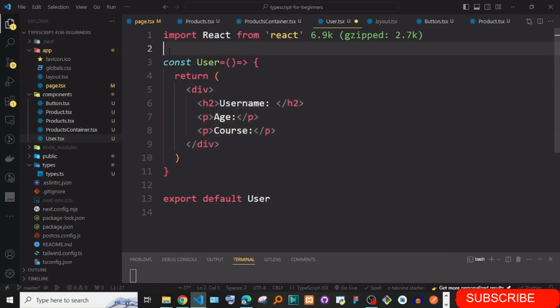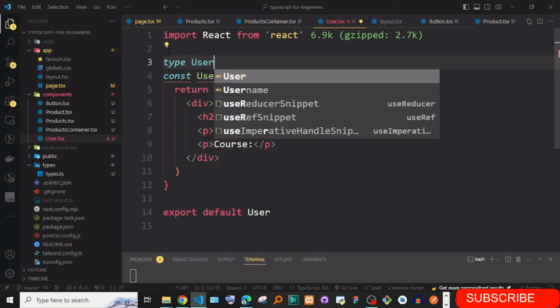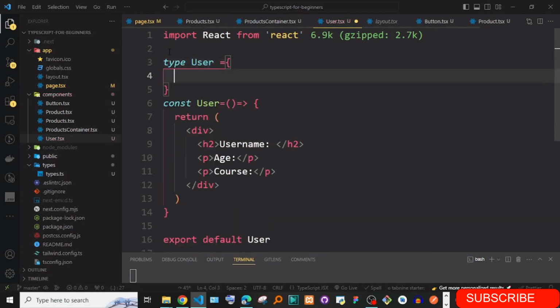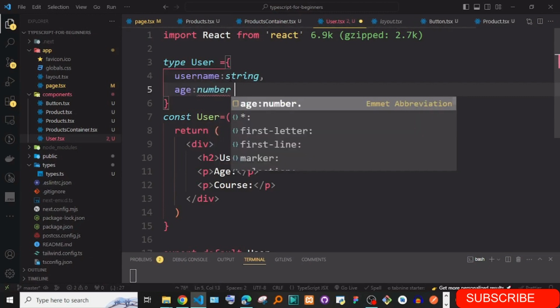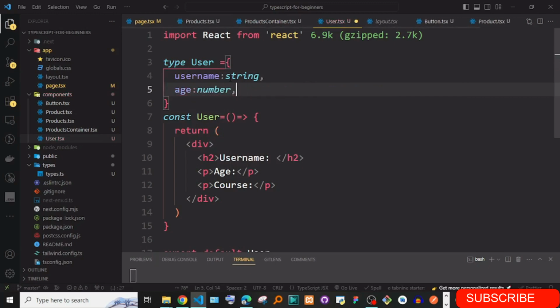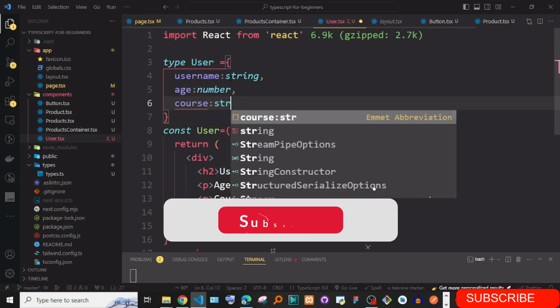Of course, we could just come here and define a type. So you can say type user equals, and then we can say it's going to have a username which is a string, an age which is going to be a number, and it's also going to have the course, which is going to be a string.